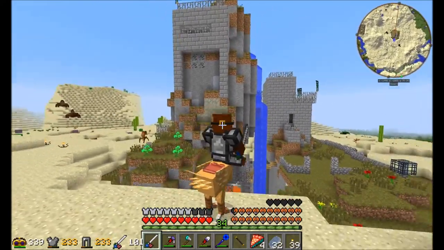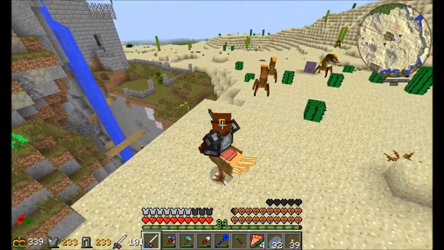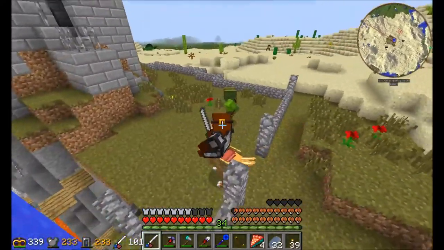Today, we're gonna be taking out this castle thing, or lava moat. Oh, we got guys on horses. I think it just fell. Alright. Well, anywho, without further ado, let's take this thing on. Riding our Chocobo.